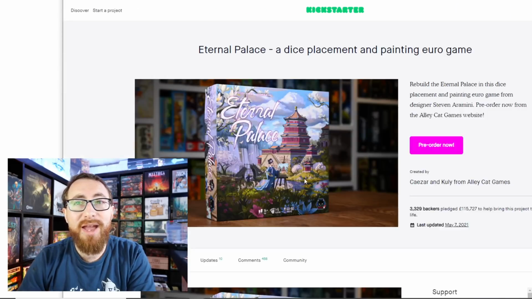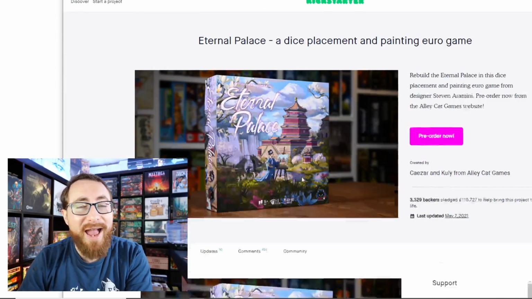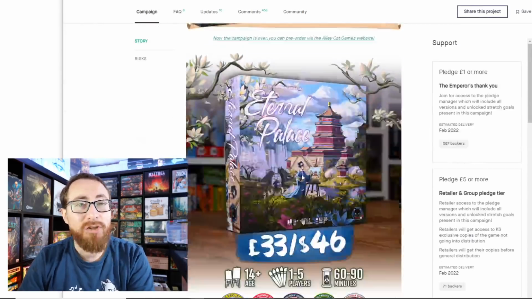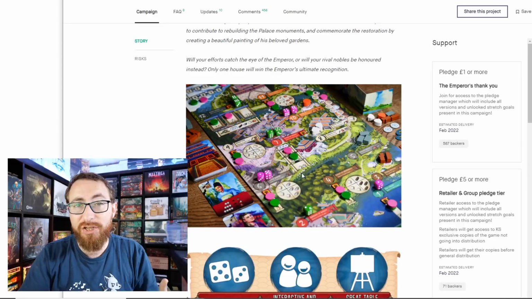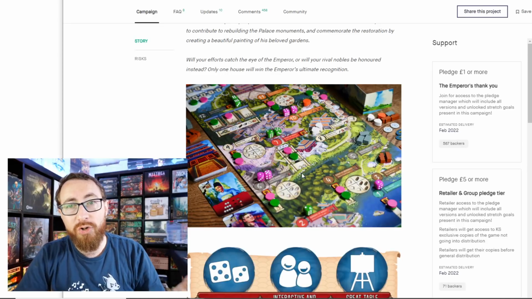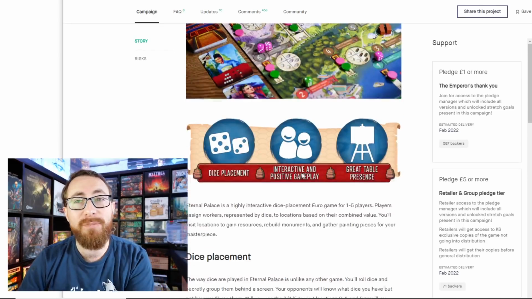From there we have Eternal Palace. Eternal Palace brought to you by Alley Cat Games. Eternal Palace is a game that has an element of, it's basically rolling dice and assigning those dice secretly to different areas, trying to accomplish your goals. In this game, you're going to be slowly but surely building out a tableau.